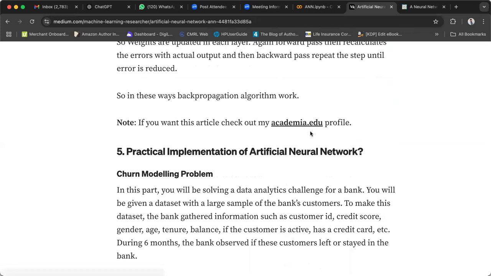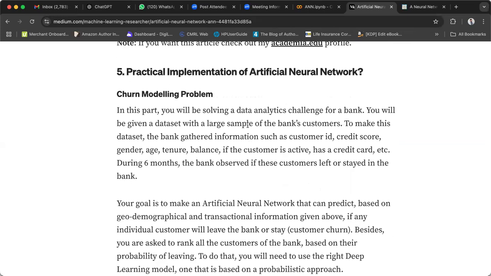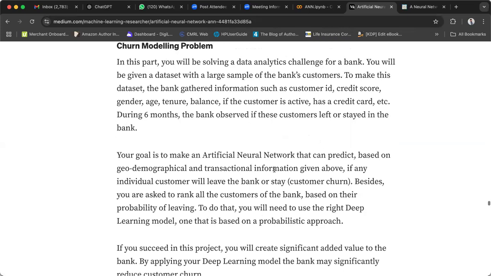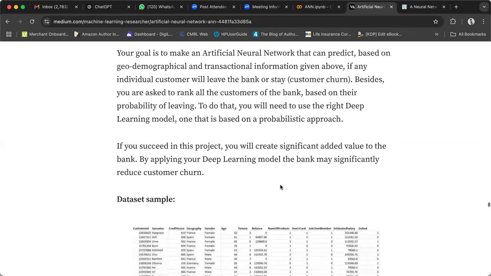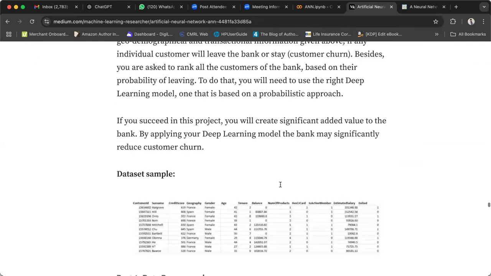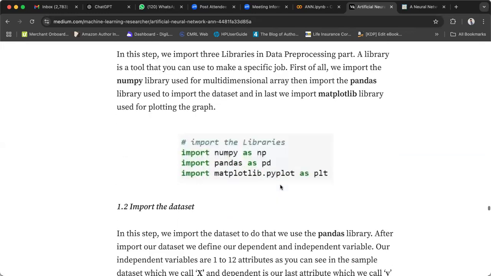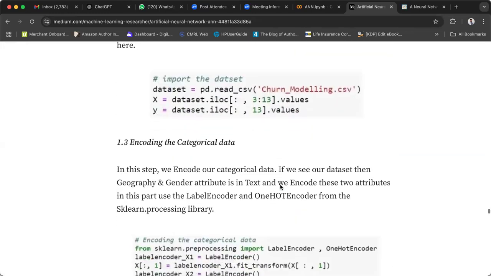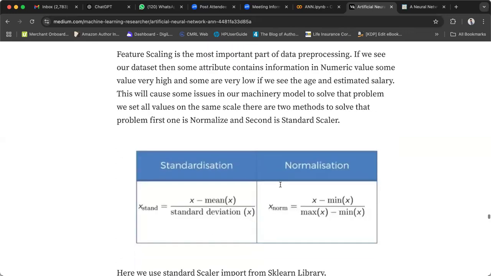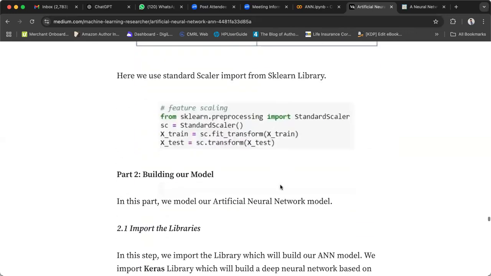You can also check this out. This is a practical approach, where the churn modeling problem comes in. This is what we are using. Now, using this data set, you can just go and implement it. Whatever we have done, we have implemented: standardization, normalization.